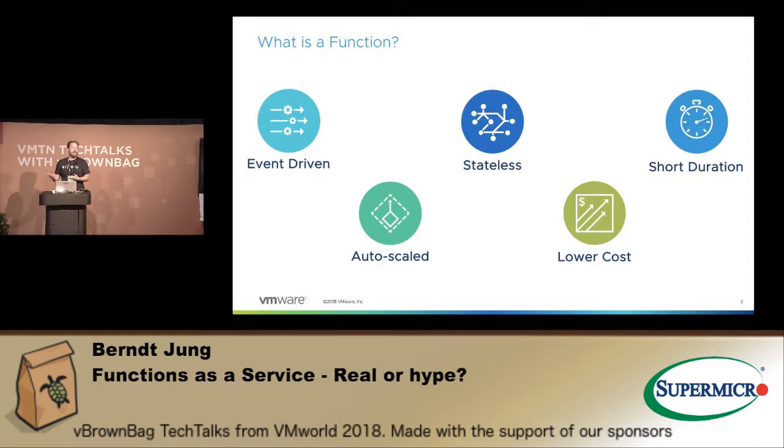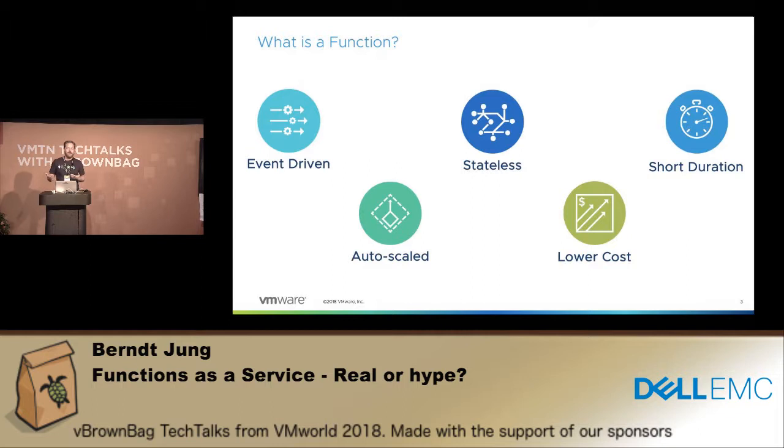Also, they're stateless. In order for them to be scaled all the way to 0 and then auto-scaled up to as much capacity as needed, they need to be stateless. Because they have better resource utilization, because they're scaled to 0, you get a better cost model. Also, because the functions as a service framework takes care of a lot of the infrastructure coding and knowledge, the developer can focus pretty much solely on line of business code and not on infrastructure, which gives a better developer resource utilization.